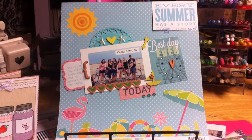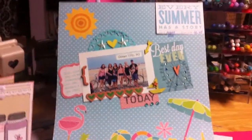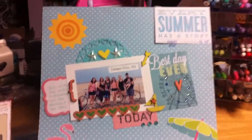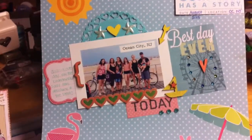Hey guys, it's Mel. I just wanted to share a layout that I completed — just a simple little one that I used from one of the paper packs I just got on Tuesday morning. Sorry, I was just chasing the kids around, so a little out of breath. Anyway, I used that paper and because it's pretty I didn't have to do a whole lot, because it pretty much has its own little setting.